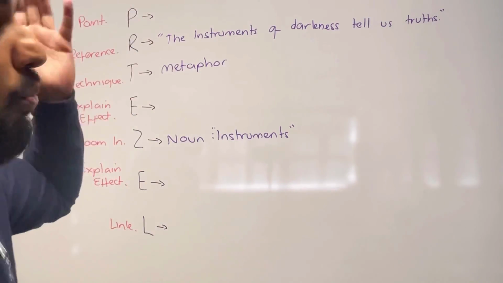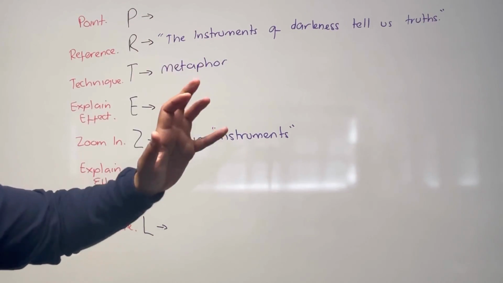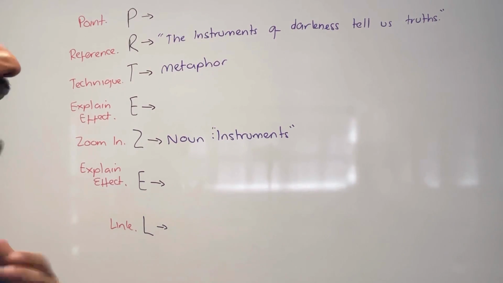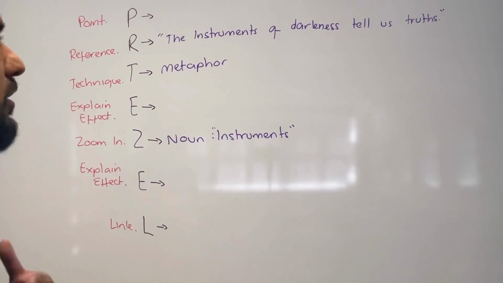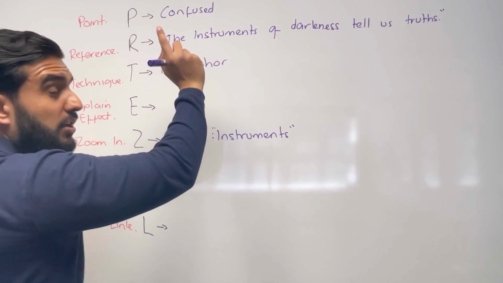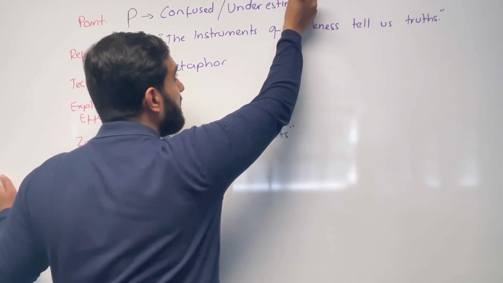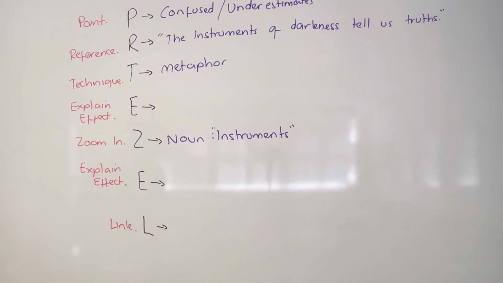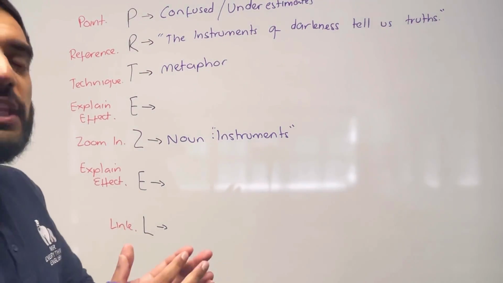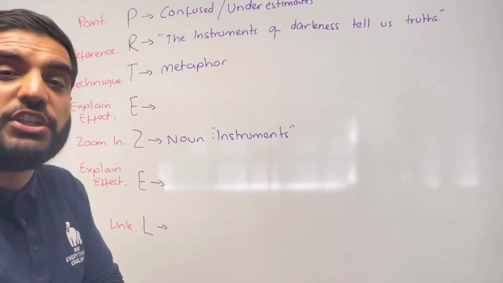Now, what's my point? What does this quote tell us about how Banquo views the supernatural? Now, guys, this is going to be interesting. I'm going to argue that Banquo here seems to be a little bit confused. And also, guys, I'm going to talk about later how Banquo almost underestimates the witches. He seems to know all the problems about them, but he holds back from actually doing anything.